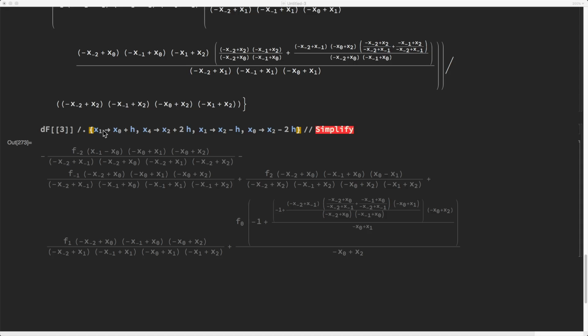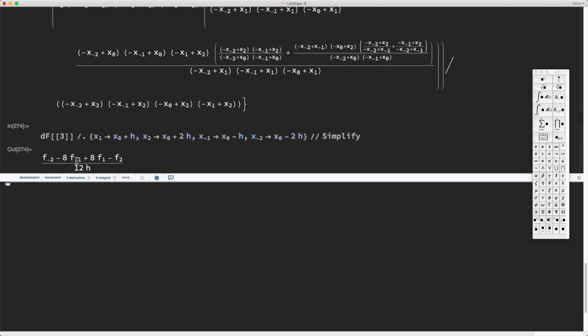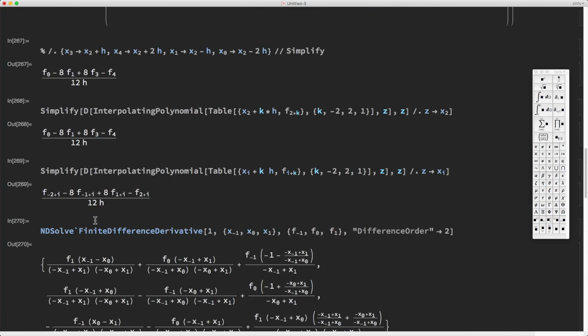Okay, so this means that x1 will be x0 plus h, x2 will be x0 plus 2h, and then x minus 1 will be x0 minus h, and then x minus 2 will be x0 minus 2h. And let's see what we get. And sure enough, we get the same expression as what we had before up here when we directly differentiated the polynomial.